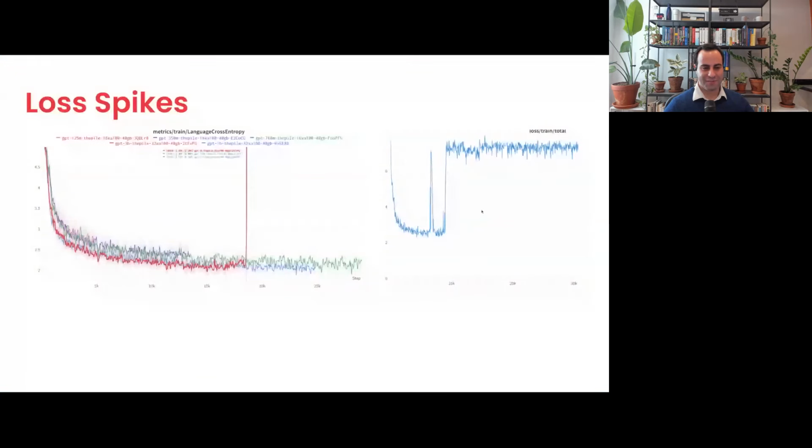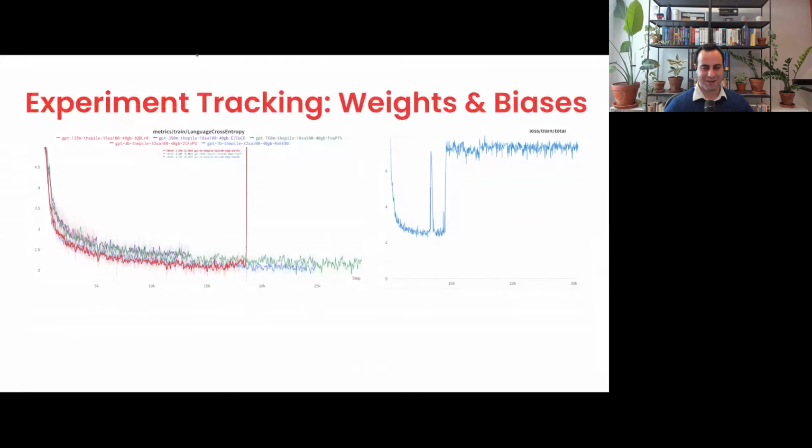You often see loss spikes. I'm showing you a couple of examples here from internally at MosaicML, where suddenly, unexpectedly, loss jumps up, and sometimes it comes back down, and sometimes it catastrophically, you can look at this model on the right, just kind of catastrophically kills the model. It's a big problem.